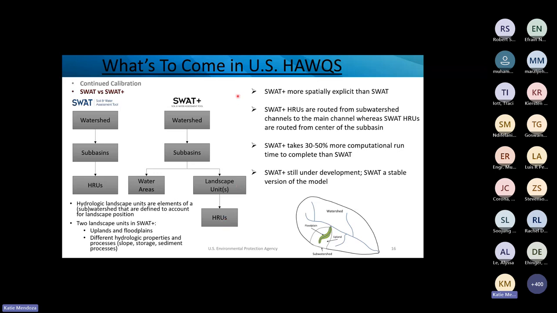So SWAT Plus is more spatially explicit than SWAT, and SWAT Plus HRUs are routed from the subbasin channels to the main channel, so the routing is a little bit different, whereas in SWAT the HRUs are routed from the center of the subbasin. But because there are more HRUs and more landscape units, SWAT Plus does take about 30 to 50% more computational running time to complete than SWAT. So that's one of the challenges that we're discussing. And SWAT Plus is still under development, so it's not quite as stable as the SWAT 2012 version. So we're not sure when the best time is to make that transition.